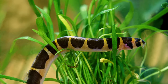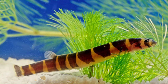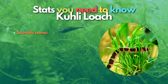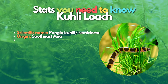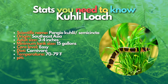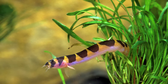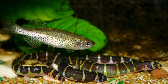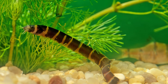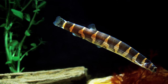The last fish on the list is the kuhli loach — one of my favorite nano bottom dwellers. These fish have beautiful markings and are peaceful, doing a great job cleaning up leftover food at the bottom of the tank, though they are shy during the daytime so they're not the best display fish. Since they are omnivorous, the kuhli loach will generally eat all kinds of small life. I would say the cherries wouldn't be very happy with a kuhli in the tank as they might end up on the menu — the other fish on this list are better options, but kuhli loaches will generally do well with cherry shrimp if you're not keeping expensive varieties.